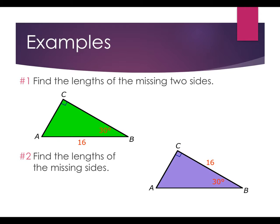What kind of triangle? 30-60-90. What side do we know? Short leg, long leg, or hypotenuse? Long leg. What's the value of the long leg in the general form? A square root of 3. A square root of 3 is equal to 16. Solve for A. Not a pretty answer, but we're going to stay with it. I don't want decimal values here. Leave it in that form.